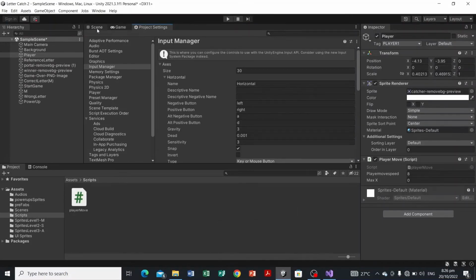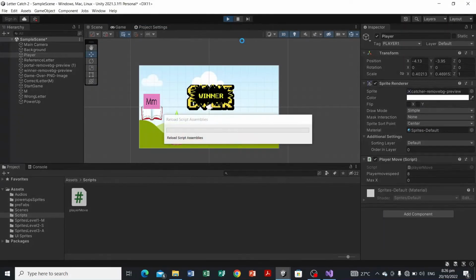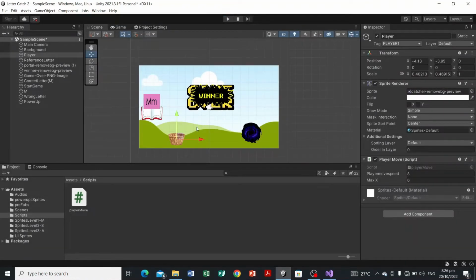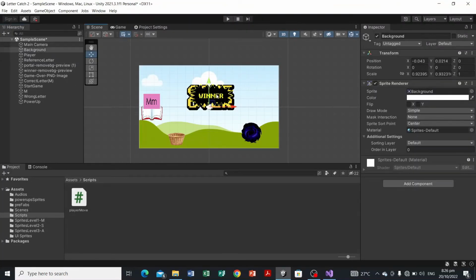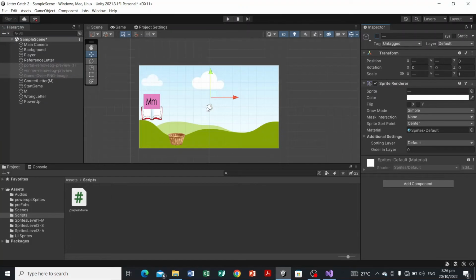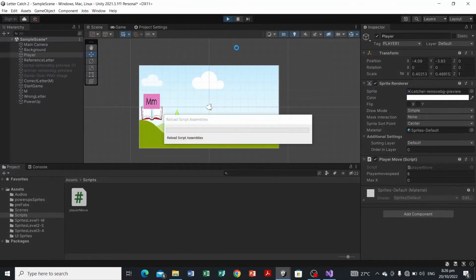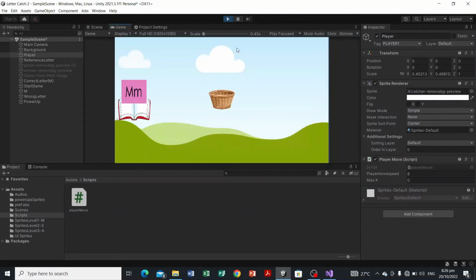Okay, so let's hit the play button. We should disable first these 3 game objects. We won't be needing them for the meantime. Let's disable the winner, portal, and the game over. Then we have here the player. Okay, and it's not moving.